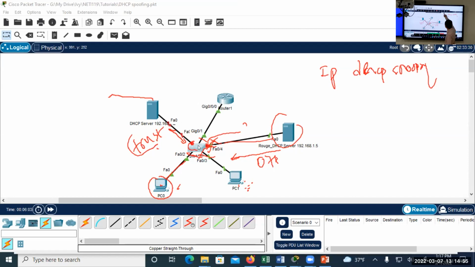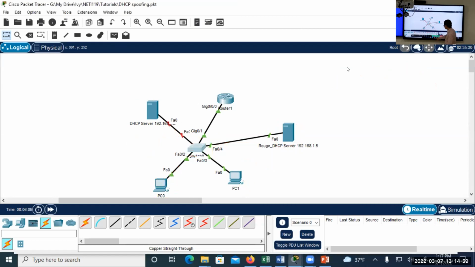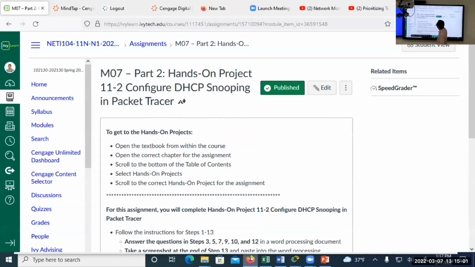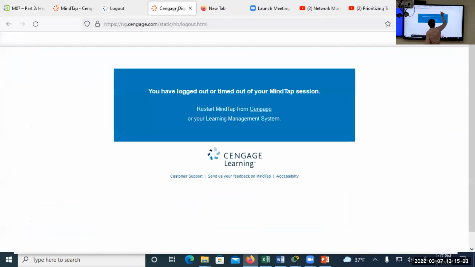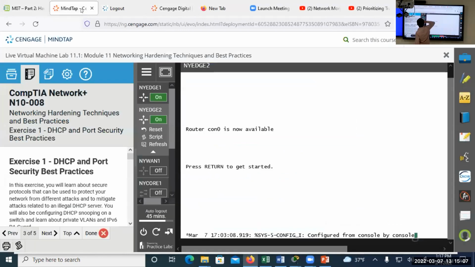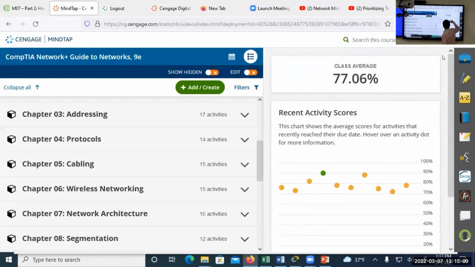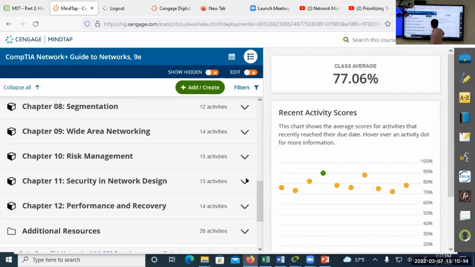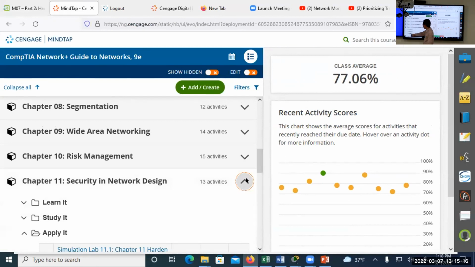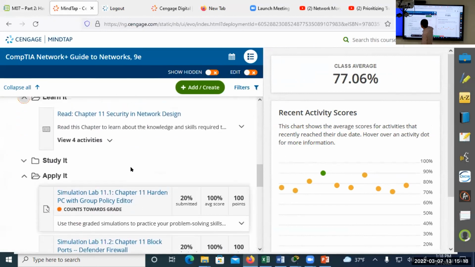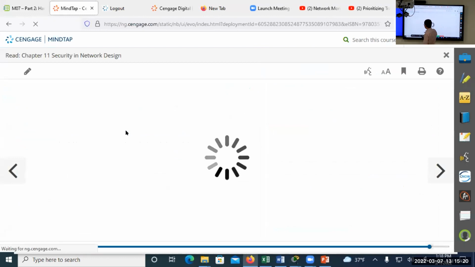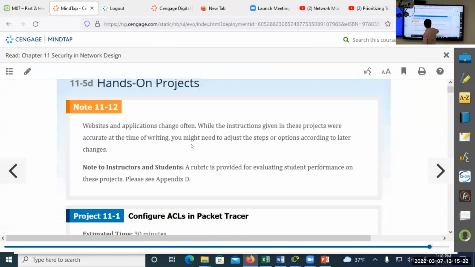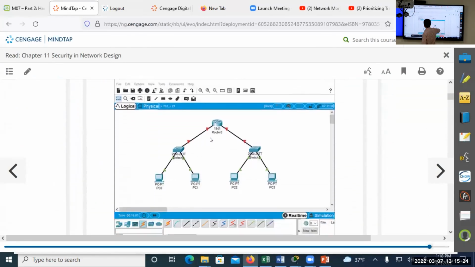So in the homework for this one, I think log out already. Security here. Packages.